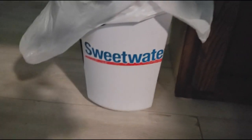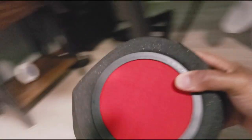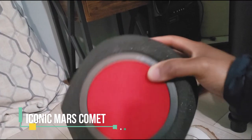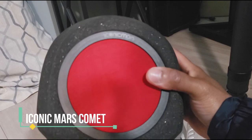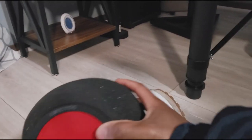And shout out to Sweetwater, because Sweetwater has made a bunch of money off me throughout the years. Shout out to Sweetwater, I love you. Great customer service. And this up here is for lights. I have yet to use that. This right here is, what's this thing called? You can see Iconic Mars Comet. I'm gonna demo this thing. I have mixed feelings on it, but I'm gonna do a demo. Let y'all be the judge of it. I tried to juggle it. I dropped it. Oh well.